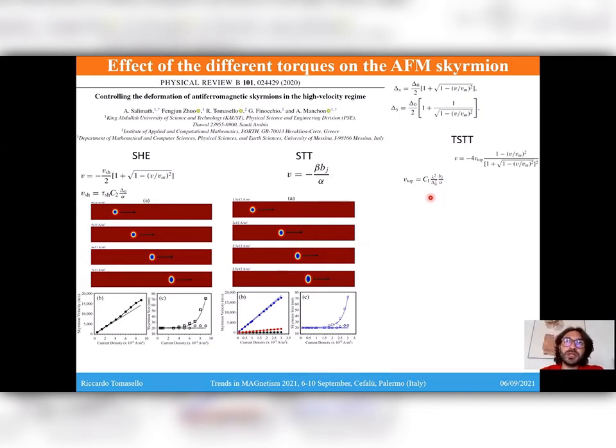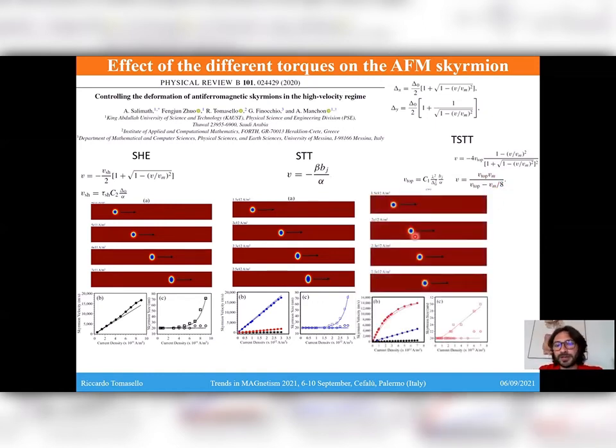But on the other hand, we know that a skyrmion moving in an antiferromagnet tends to expand in the direction perpendicular to the motion. So we have to deal with this trade-off, and therefore we expect that the velocity saturates at smaller currents. Indeed, if we work out this equation for velocity closer to the spin wave velocity, we see that it should saturate at a velocity equal to 1/8 of the spin wave one.